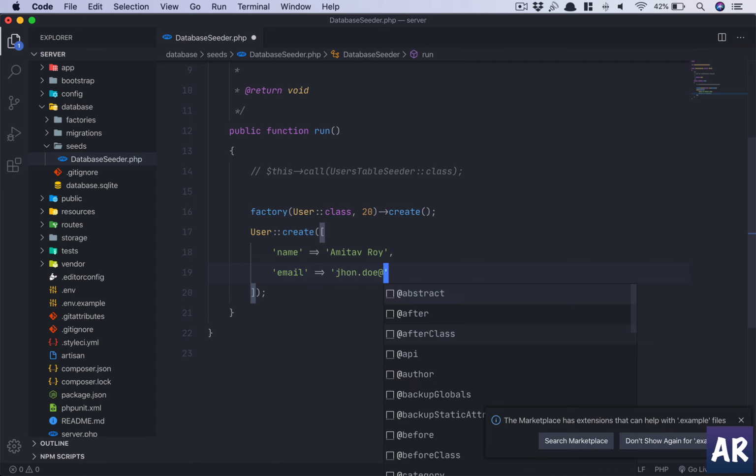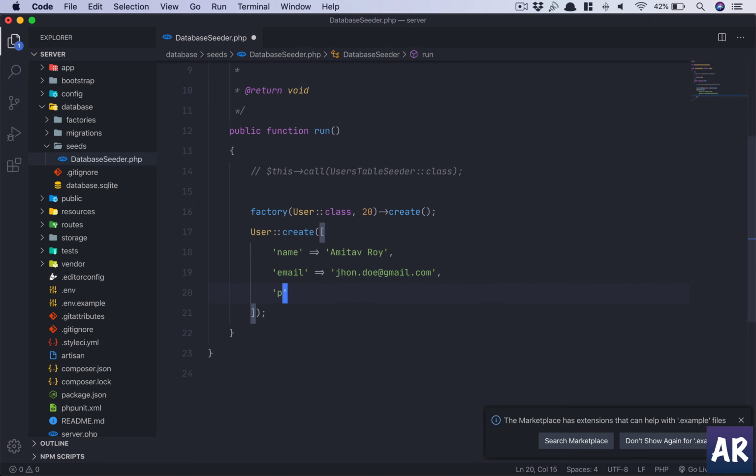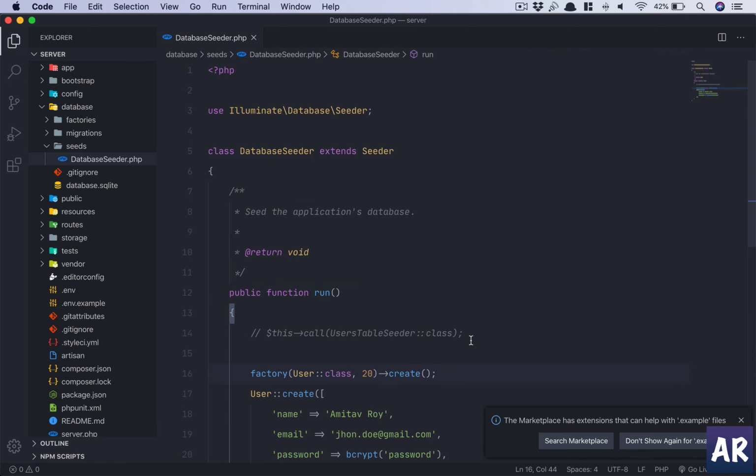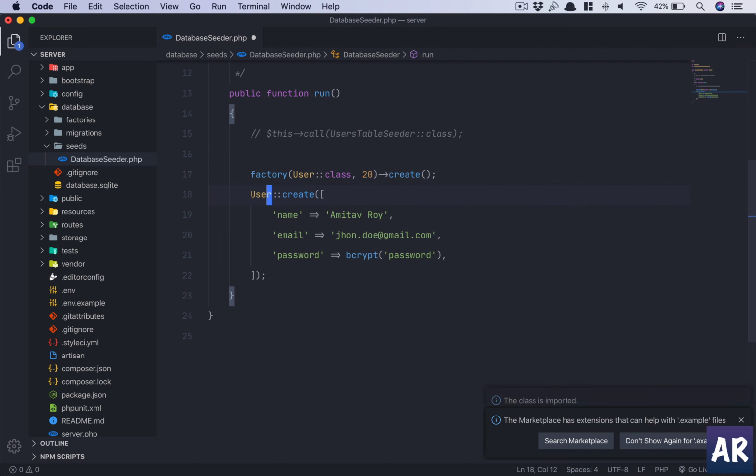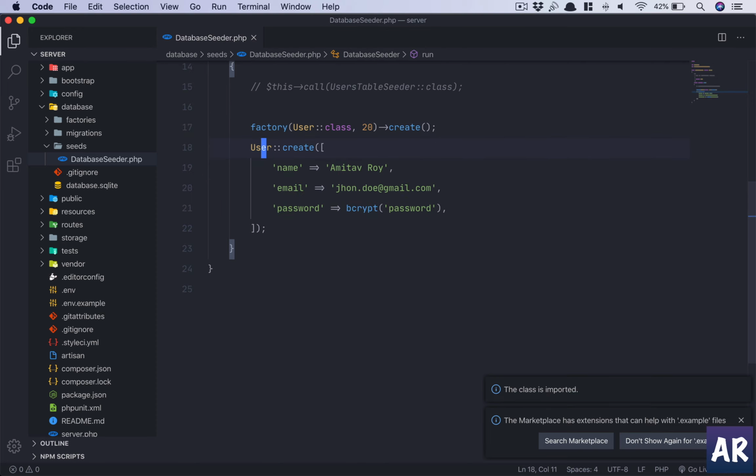The password will be bcrypt of a password. I have the user class already in? No, we don't, so we will need to import the user class. And I think now we are done.